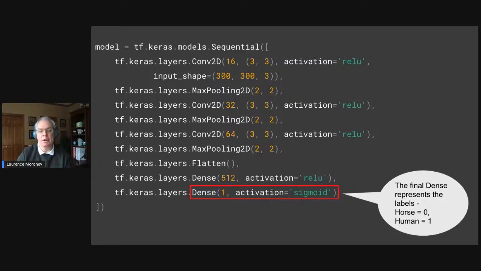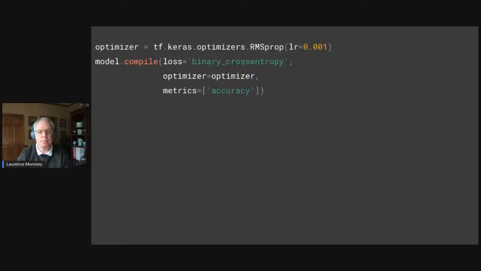You see there's only one neuron in that. A neuron will have a value between 0 and 1. So it's a nice little trick here because I've only got two classes, horse and human in this case. So I'd say, well, the value of that neuron, let's push it towards 0 if it's a horse, and let's push it towards 1 if it's a human. And the activation sigmoid is what actually does that. So all of the stuff coming down from the upper layer comes down to this one neuron. The one neuron has a function, and from what it sees above, it's going to push a value towards 0 or 1 based on the stuff that's coming into it.